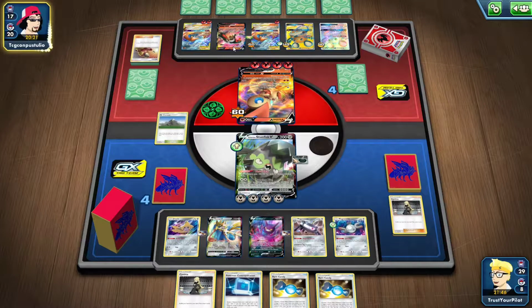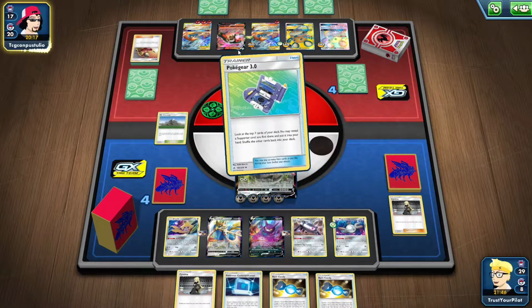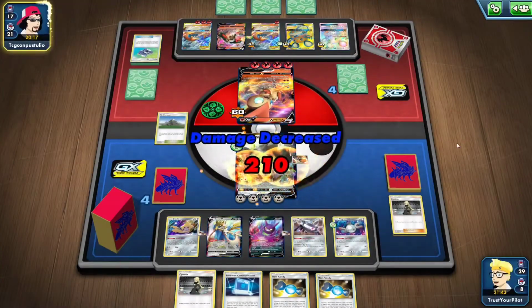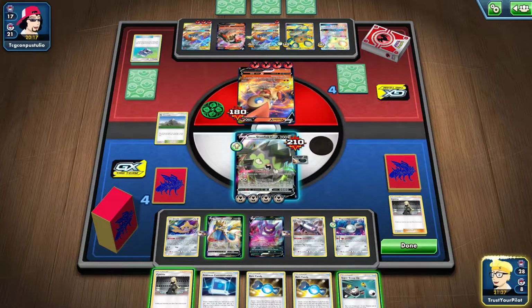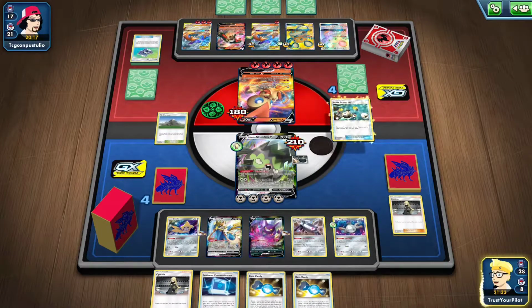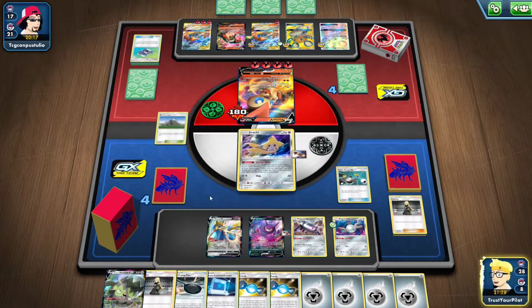And it's really weird that they aren't using Houndoom, but I guess it only maxes out at 200 damage anyway. And that's just unfortunate. You know, Houndoom V, you're not good enough, bud. Sorry. And 210. So even if they bump, 10 damage. That's unfortunate. So I think I go for the Super Scoop Up play, right? And I hit it. So that's amazing. That's why Super Scoop Up is so good.